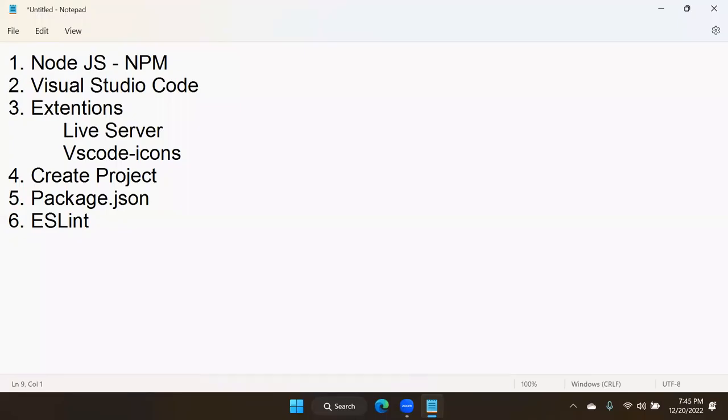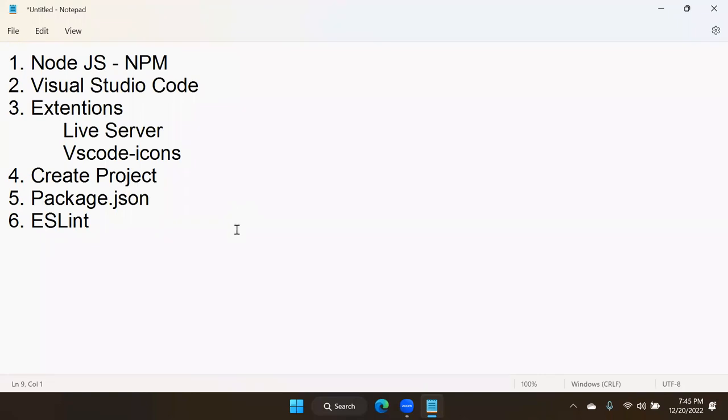When any project is using JavaScript, the rules for JavaScript can be defined by using ESLint. How to generate that file also I gave you as a small concept. So we created a project, generated a package.json file, and generated this ESLint also.